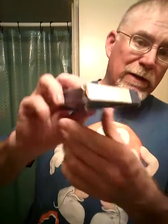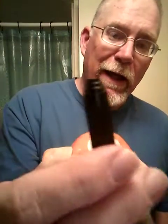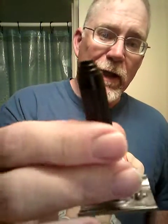The box is, you know, what you would expect, but it's still a box. The razor itself is a Star. It's got this cool little bakelite handle. Would that be Art Deco? I guess, with the little thingy there. I would call that Art Deco. It's in really good shape. It's a beautiful razor. Doesn't look like it's had a lot of use.